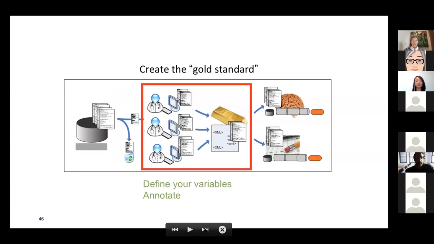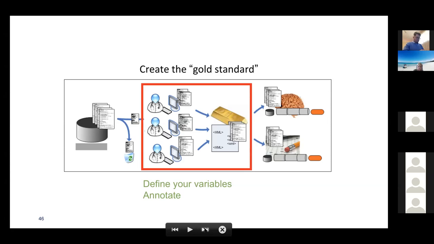The next step is to look at those notes like we did and create the gold standard. Does the patient have dyspnea? Do they have a fever? For that, you often recruit clinical experts; sometimes non-clinical experts can perform this task too, depending on whether they're trained for it. You have to define what you're looking for, like we did with those five variables, and you start to annotate and mark them up and get the right answers. And this is a very long process, let me just say.